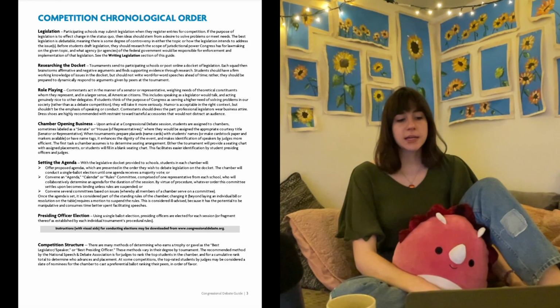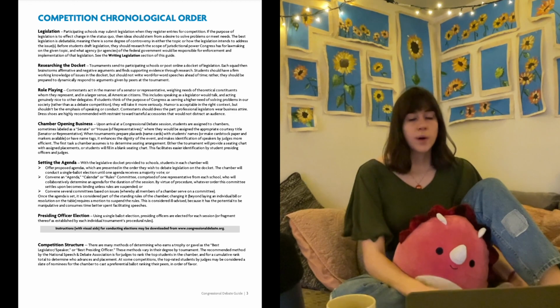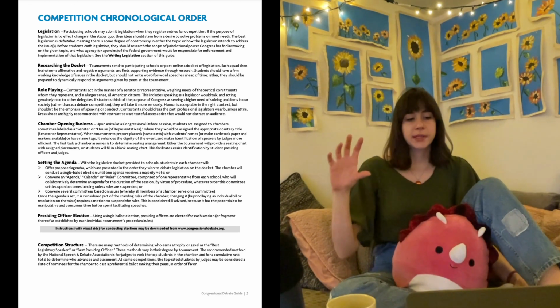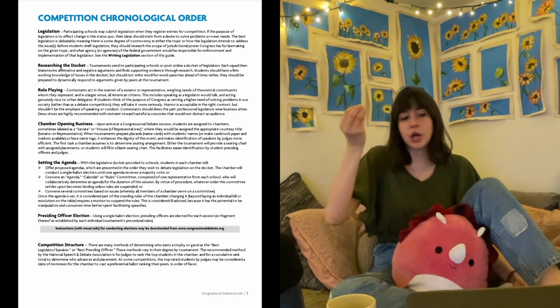Next, setting the agenda and presiding officer elections. Whenever I explain Congress, I always put these in the same chunk as the chamber opening business, because in my mind, the time from when the parliamentarian stands to the presiding officer sits down and allows the first person to have the floor for the first affirmative speech, that's the opening business.